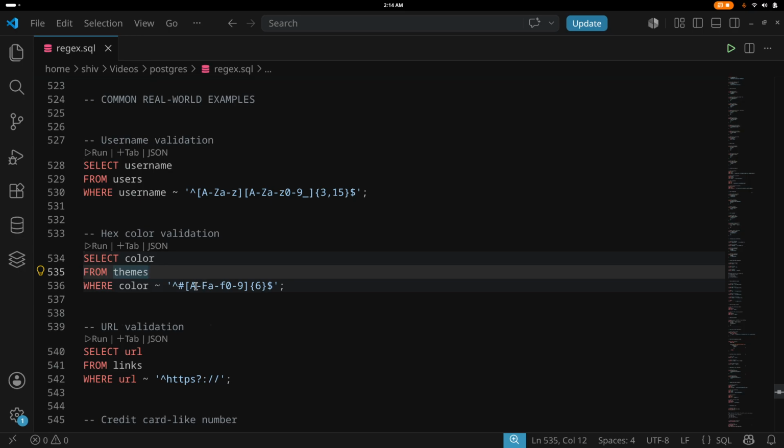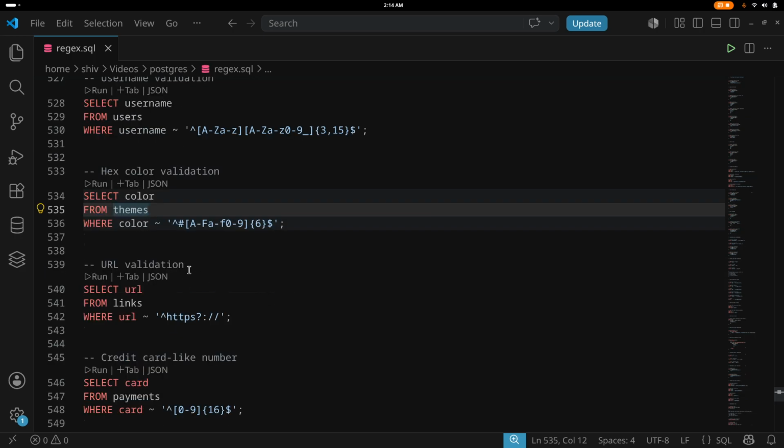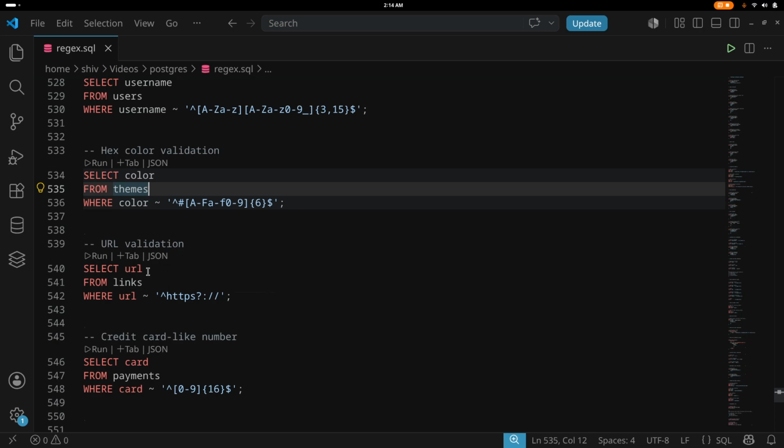Note that this is not a perfect regular expression because it will also allow something like 999999. Let me see if it can be invalid. So let's take 1 byte, so 0 to FF. So can it be after F? So let's look at the invalid stuff. 0, 0, 0, 1. No, it should not be invalid. Everything will be valid in this. It is correct.